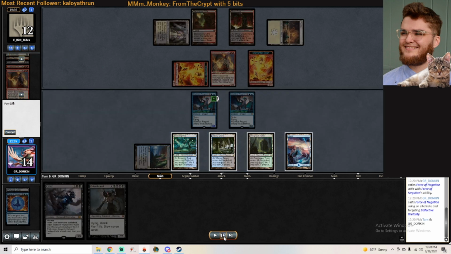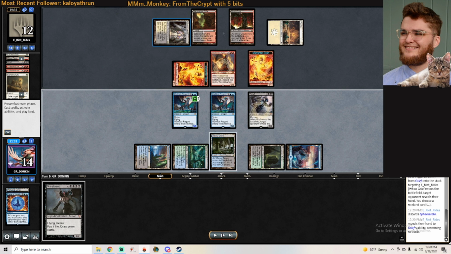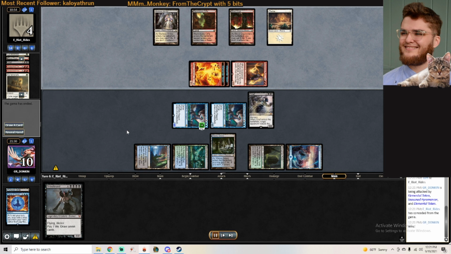Not good. We hardcast the Grief here, and we take an Ephemerate. Notably, they tap their white source, all their white sources, which was pretty interesting. So we take their Ephemerate, and even though we're not comboing, we're kind of in the lead, right? So they desperately attack, and they concede because we have 8 power in the air to their 4 life. All right, that was an interesting game 1.